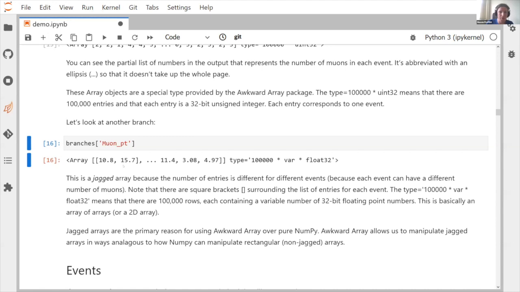So there are 2 muons in the first event. In the type string here, it's still saying there are 100,000 entries, but each entry in the array has a variable length. So there's basically an array of floating point numbers for each entry. So this is a 2D array. It's an array of arrays.